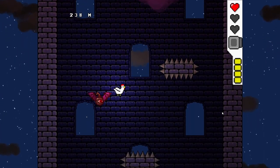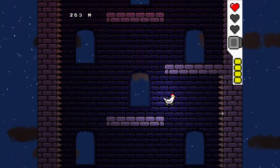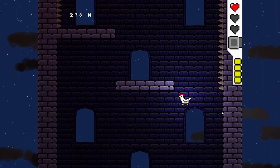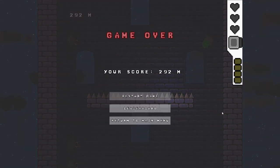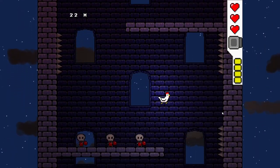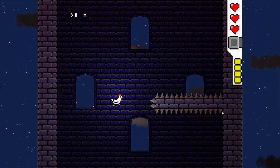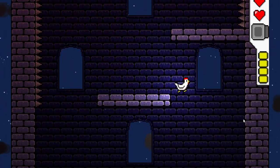On April 30th, 2019, Fowl Magic was published. You are a chicken. With electronic music in the background, infinite jumps, you dash into enemies, use magic to obliterate your opponents, you glide gracefully over death. It's basically a race to see if you can make it to the bottom before dying to fire or enemies. Yep, this is the game. It's basically just a vertical Flappy Bird.